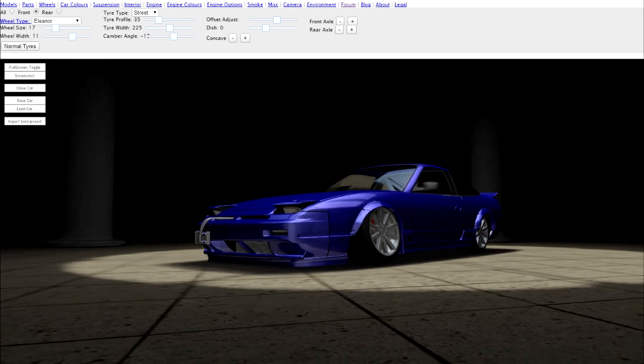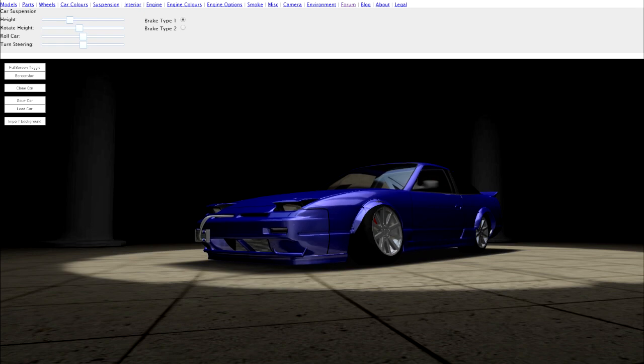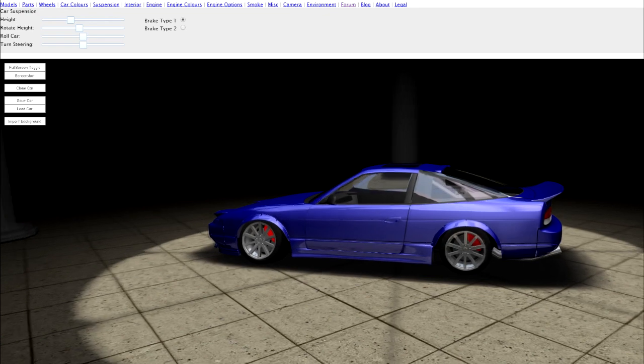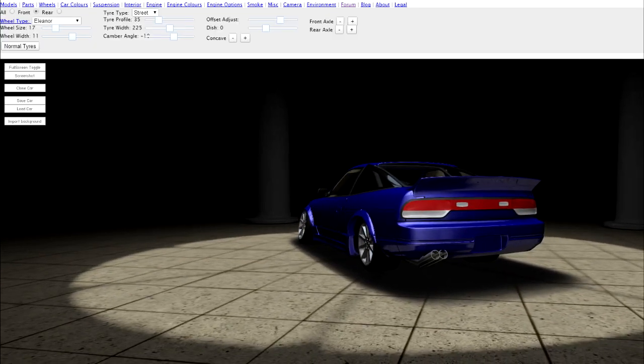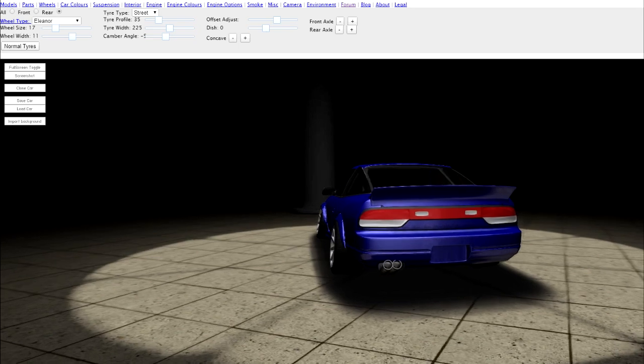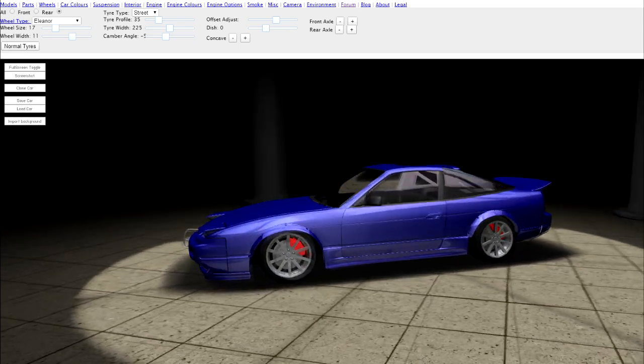And I'm actually going to lift the suspension up. Hold on a second. Bring that out to like there. And now we raise the suspension to there. So we got a nice flush fitment. And then we do the same with the rear, and we are all good. Do like -5 in the rear. Like that. There we go.